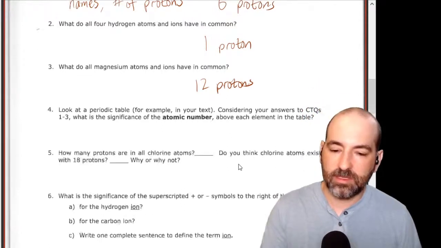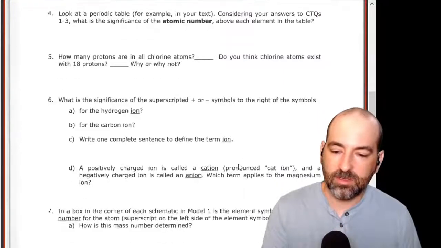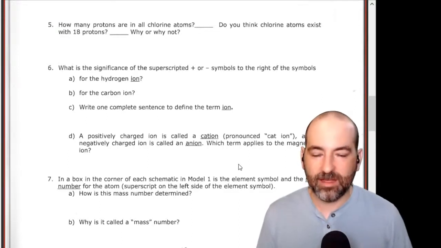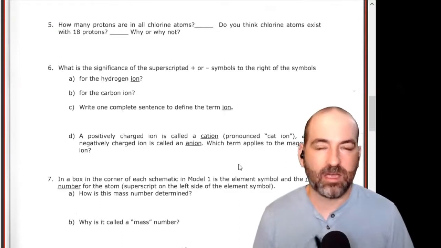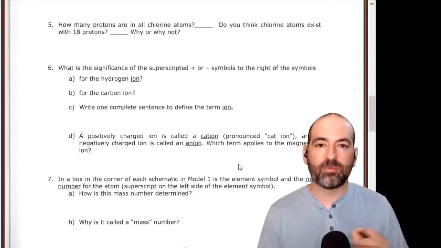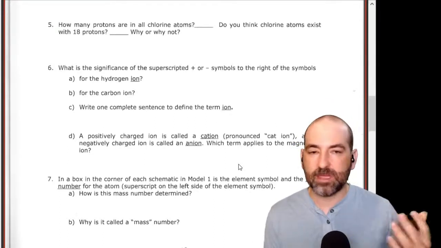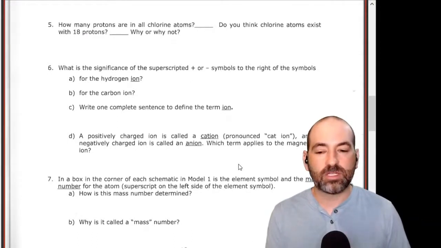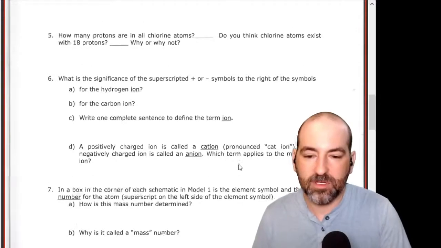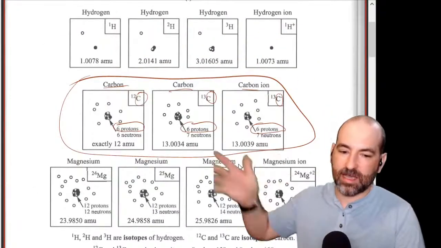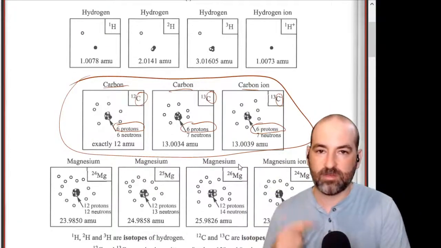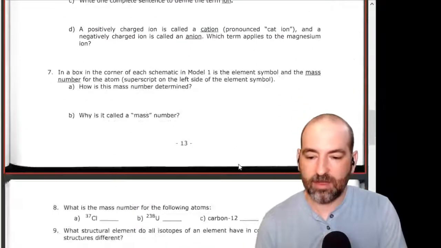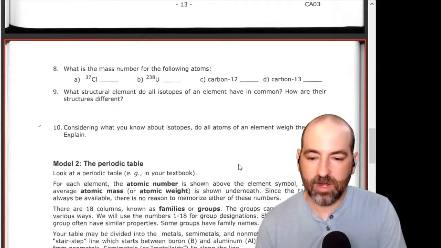All right, so you'll work through this and continue to answer these questions. Again, even if you're pretty confident, consider that you may have some wrong ideas about atomic structure, about numbers of protons, neutrons, electrons. Something might be wrong in your brain from a previous class. So as you're answering these questions, keep going back to that model on the first page and make sure your answers make sense in the context of these data, not just what you think in your head right now. And then hopefully by the end, you have the right answers and you understand it.